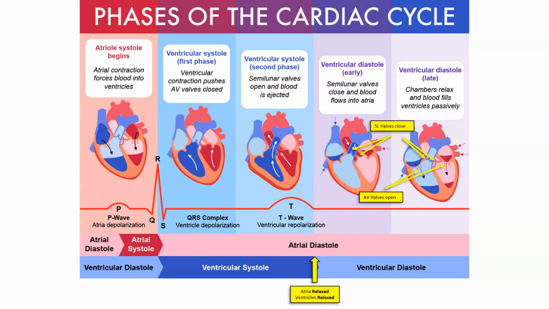Again, this just goes through what I just said. Make sure, again, we've talked about the route that the blood takes through the heart. You know, or hopefully know, that it's a double circulation, okay, double loop. And hopefully you can appreciate when the valves need to be open and when they need to be closed. When the atria are contracting, the AV valves need to be open and the SL valves need to be closed. When the ventricles contract, the AV valves need to be closed and the SL valves need to be open. When they're both in diastole, both valves need to be closed, okay?